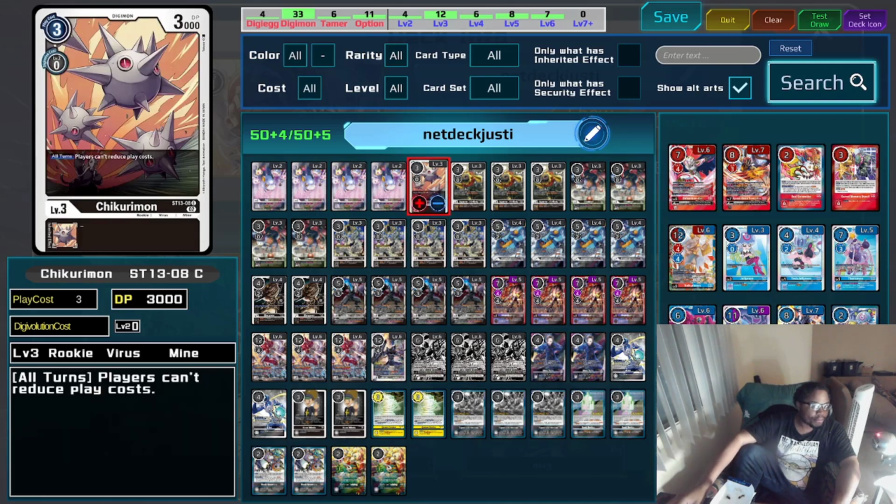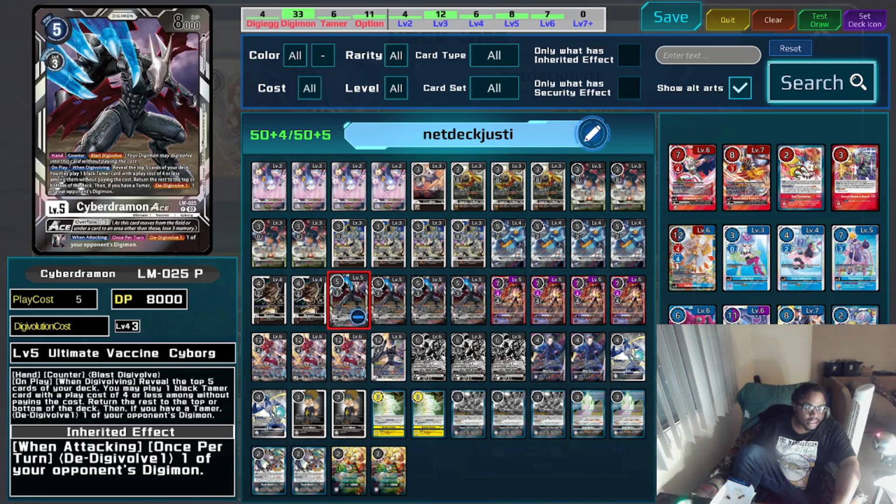But on to the 5s, we got the Cyberdramon Ace. It has the on play / when Digivolve effect. Reveal the top 5 cards of your deck. After you reveal the top 5 cards of your deck, you can play a Black Tamer, specifically a Black Tamer. Yeah, you can play 1 Black Tamer with the play cost of 4 or less, and then you can return the revealed cards either back to the top of your deck so you can stack your draws, or you can put them to the bottom if they're not synergistic to what you have currently in front of you. So a lot of power coming out of this guy.